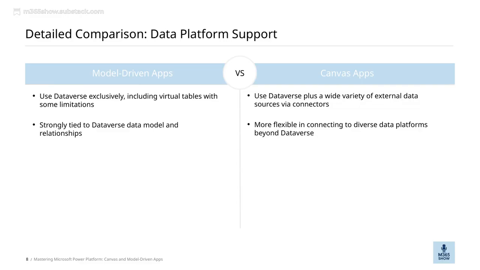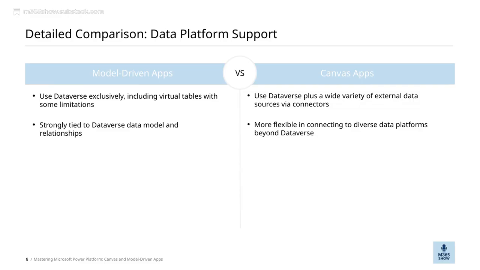So, in summary, Canvas apps offer more flexibility in connecting to diverse data platforms beyond Dataverse, making them ideal if you need to work with multiple data sources. Meanwhile, model-driven apps are more streamlined and deeply integrated with Dataverse, providing a more structured approach when your data is primarily stored there.